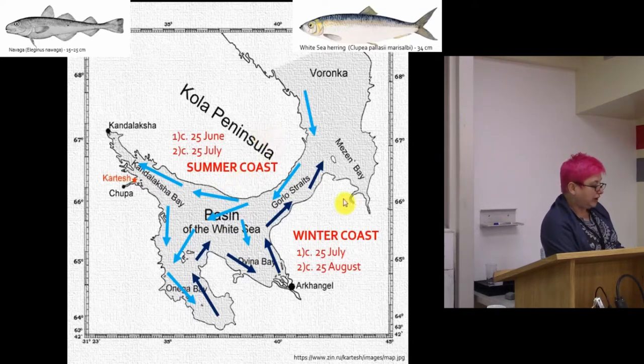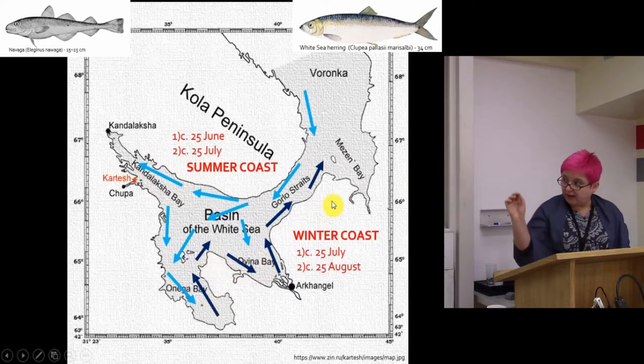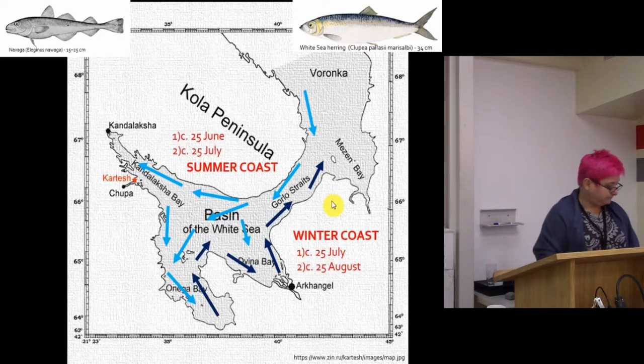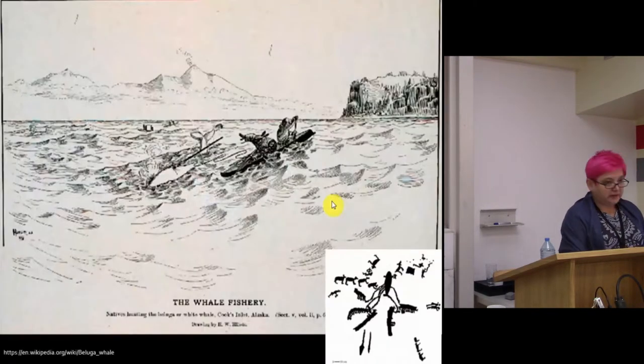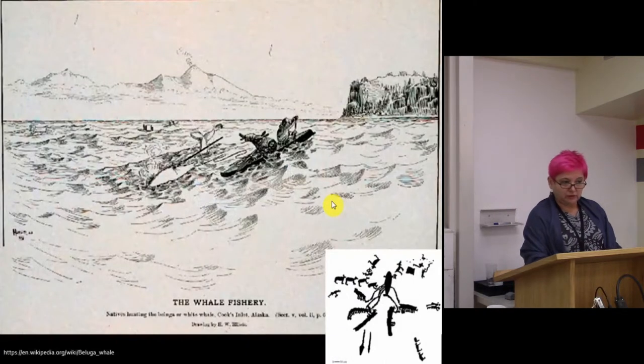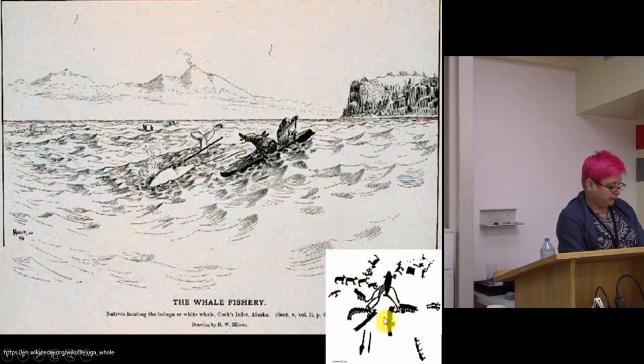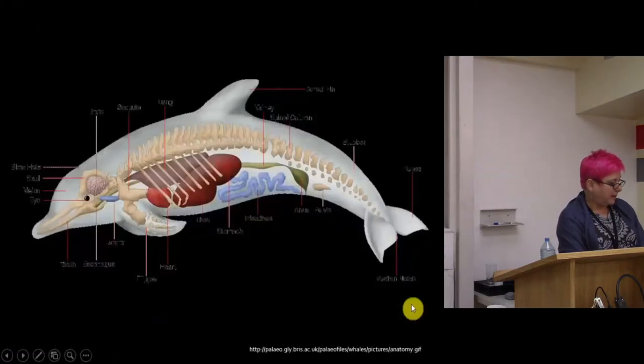And if you could see, those are the best places to kill it, somewhere over here or hunt it somewhere over here. So the arrows would indicate, if you were a hunter, where you would like to go and hunt for it. Hunting has to be done by at least two people in a boat, no more. One is throwing the harpoon and one is navigating the boat. But you can see how many boats we have here.